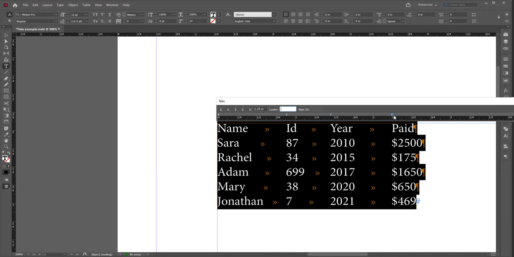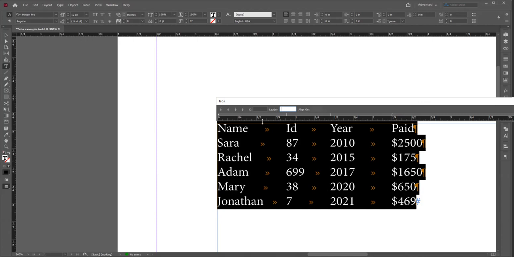If you accidentally click more than once in this space, it just adds more arrows. Because they are after the last one, they don't affect anything, since we don't have any more tabs after the third tab. You can simply drag them out of the Tabs panel and they will disappear.